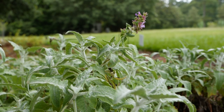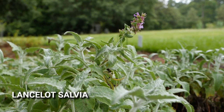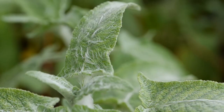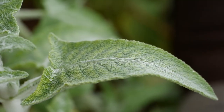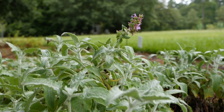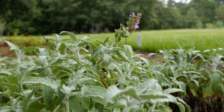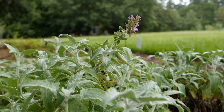And now for something completely different from Ball Horticulture Company. This is Lancelot Salvia, and I'm really excited to see that it's growing well here. This is billed as a water-wise plant, and you can see from the color of the silver foliage that it probably looks like a plant that would grow in drier conditions. We've planted this one in part sun in a well-drained bed surrounded by a lot of pine trees, so the ground doesn't stay quite as wet here. We love the foliage, and it also has a really incredible strong sage-like scent.